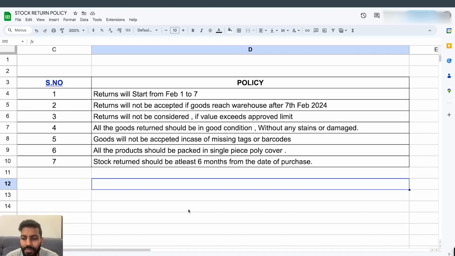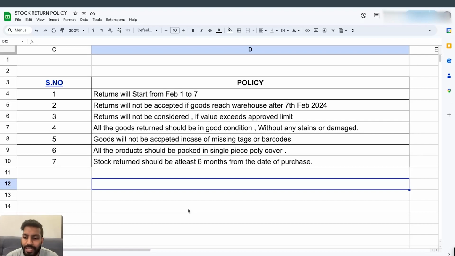Sometimes stores who do not maintain their stores well have some dust on the clothes. Such clothes, even if sent back to the warehouse, would be rejected, so it is better you don't send them back. And even if you send them, please see to it that they are sent in good condition.